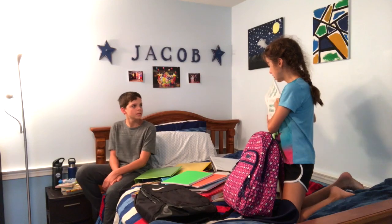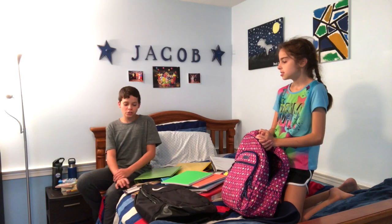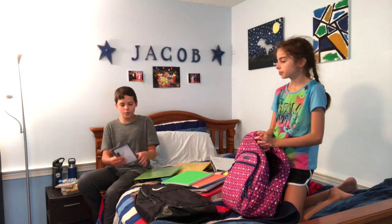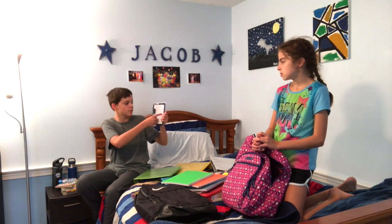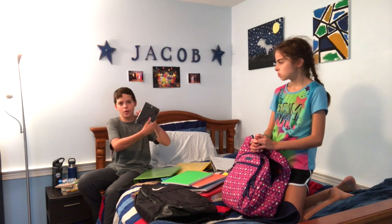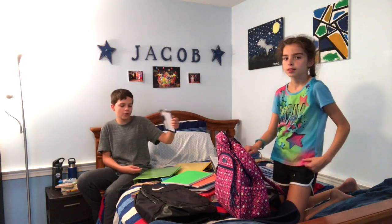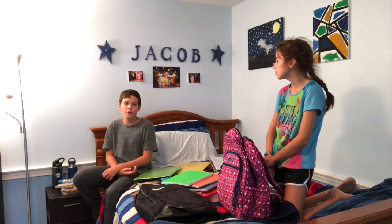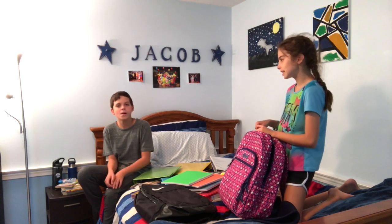And last thing I have. Wait, what about your locker decoration? Wait, I have a locker decoration. Mom bought you one of these. Oh yeah. So the last thing each of us got were these locker things, and they're just from Pen and Gear. They have a magnet on the back, and they're these dry erase boards, and it comes with a marker. So you can stick it on your locker and write down important things you need to know. So that's all I got, and do they know what grade you're going into? I'm going into 7th grade. And I'm going to 5th grade.